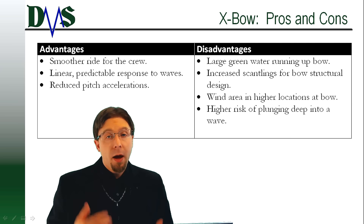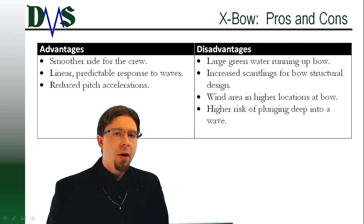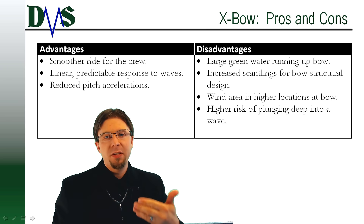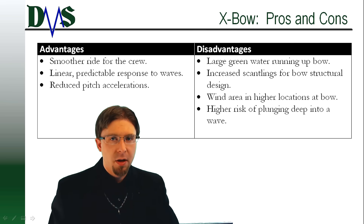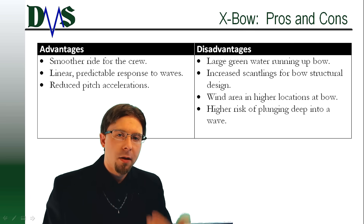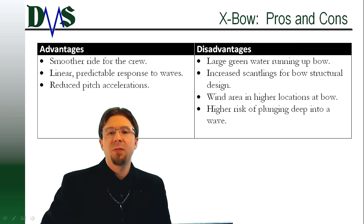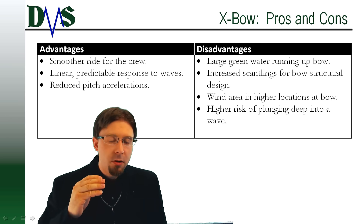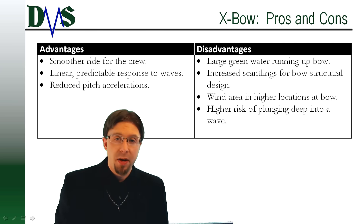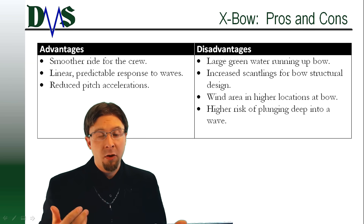Now for the consequences. I'm going to go out on a limb here and infer that when the designers originally came up with the concept of the X-Bow, they intended to permit it to partially dive into waves. This would allow it to have a slow response rather than a hard jerky response to submergence. However, that partial submergence combined with the slope of the reverse rake creates a large amount of spray. To compensate for this, the designers of the X-Bow moved the first exposed deck far above the waterline. The first exposed deck is typically two to three decks above the main deck, which is important because that adds protection against extra spray to keep the windows at the bridge deck clear.